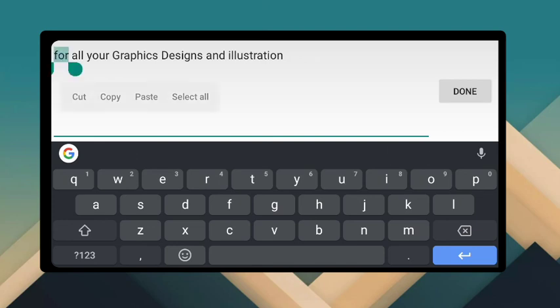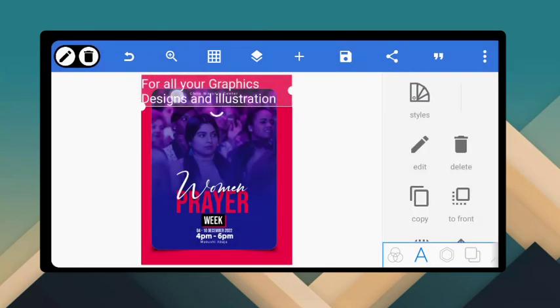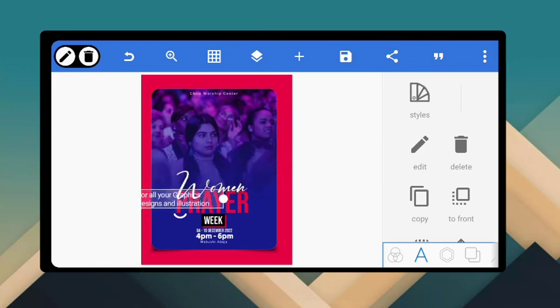Let me make this first one a capital letter. Okay, so now I have it. You can reduce the size like this, so you can position it right here.